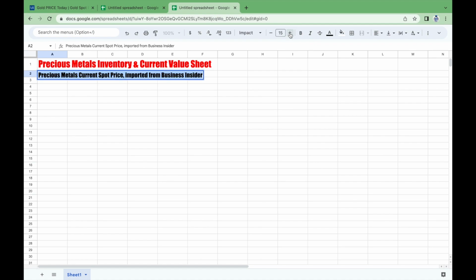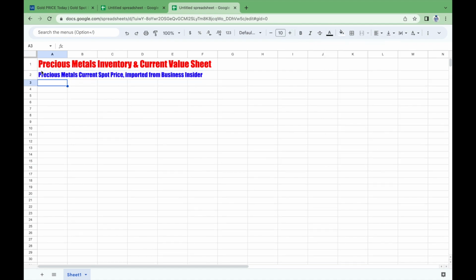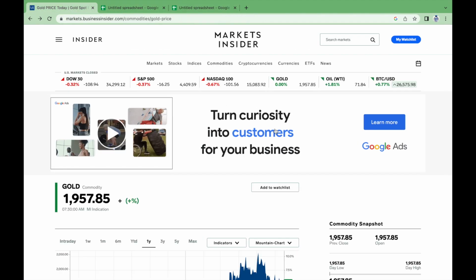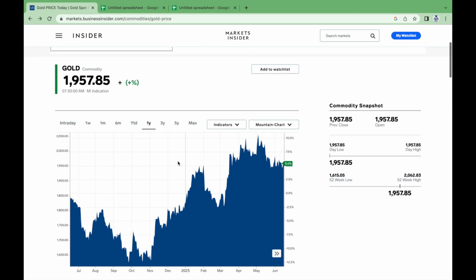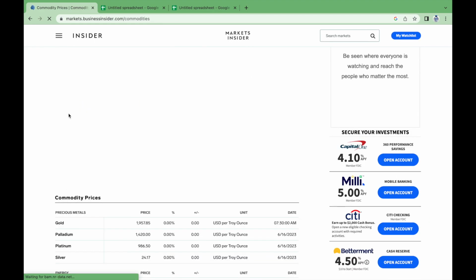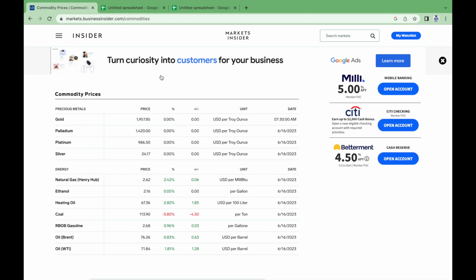I'm going to go a little bigger, and I'm going to go with blue. This is the part where we're going to actually use that information from Business Insider. So I went to Business Insider and found that they have a commodities page, which includes gold, palladium, platinum, and silver. I basically found that there's a table that I can import, and I'm going to show you how to do that.